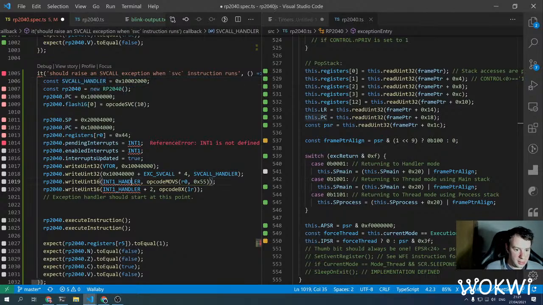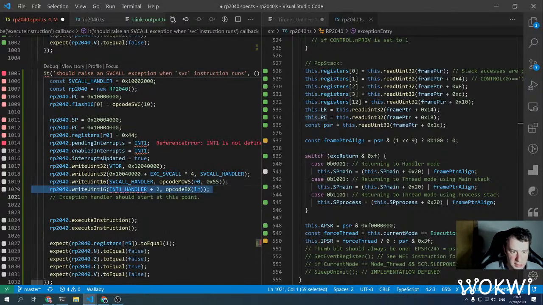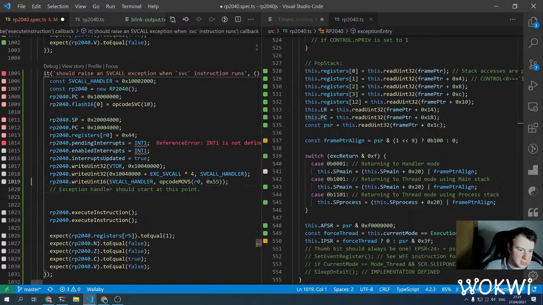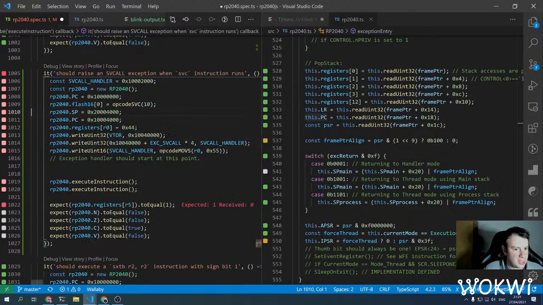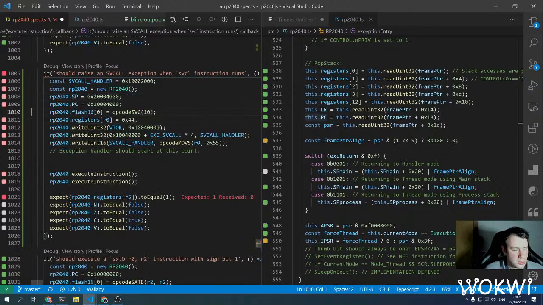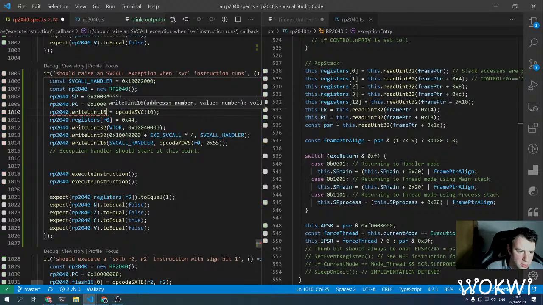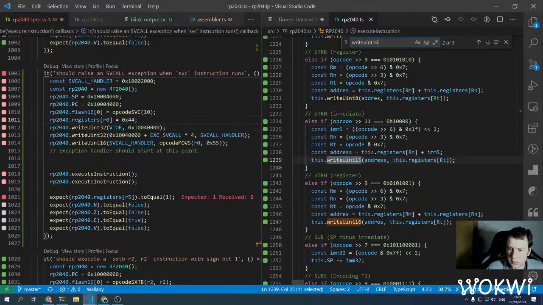And then here we'll just move some value into R0, and that's how we know we have successfully executed this instruction. Cool, and we don't need to do anything else, I guess. Let's try this, write uint16 at, I don't think we can do this, or maybe we can write to the flash, I don't remember.